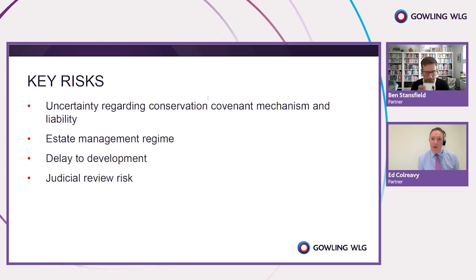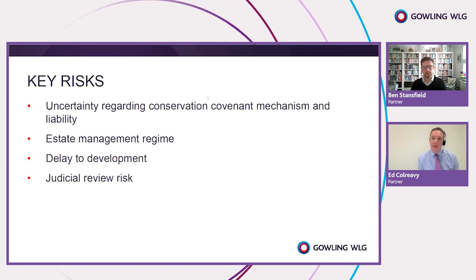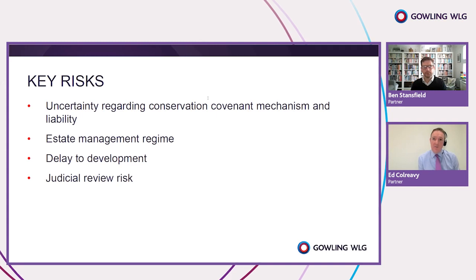Or actually, are you going to be paying your way through this? And when we talk about paying, as Ben has really helpfully set out, there are a couple of avenues for that. The first is buying BNG units from a third party. And that might be a local authority. What we might find is actually local authorities looking at the areas they've got within their locality, looking at the potential actually of turning those into habitat areas and biodiverse areas and promoting those. And in the same way, of course, we're going to have clients, we're going to have landowners who are also looking at the commercial opportunities here, which arise from creating their own biodiverse areas, in relation to which they can then sell on units. And this is a really interesting stream of work for us.